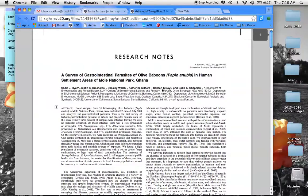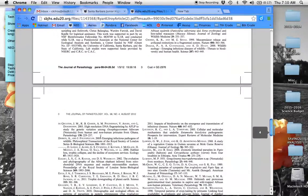And then the next question is read the abstract. So this is the abstract. And then the various questions, it tells you to look at specific parts of the article. That's part number 1.